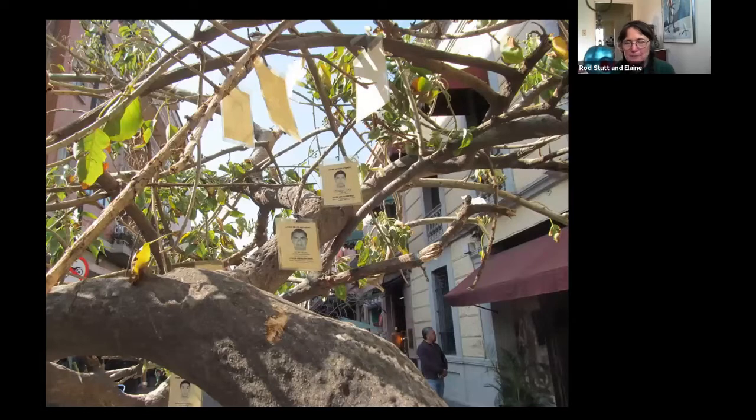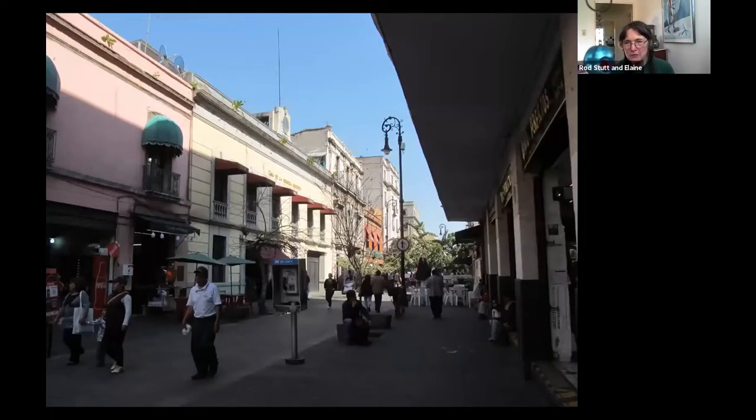Here's Rod at a street restaurant, very pleasant. In that part of downtown there are a lot of pedestrian streets closed off. And this was an artwork — there's a lot around the drug wars in Mexico and difficulties with the police, and good people have been, in quotes, disappeared — killed presumably, but nobody ever finds their bodies. This display showed identity cards of some of the people who were disappeared. Some of the streets provide nice shade when it's hot, though it wasn't hot when we were there — only about one day where we really wanted our coats.